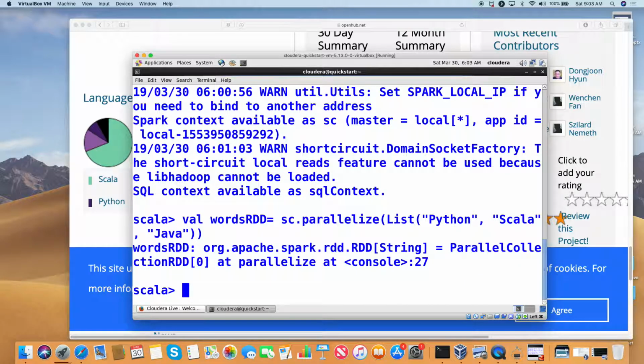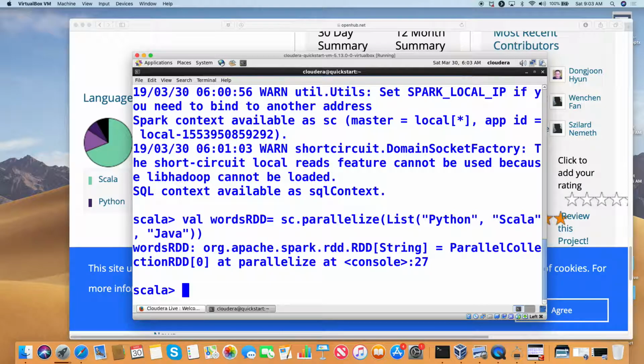Look at that. When you write that line, it is telling that it is going to create this particular RDD. Remember, it is going to create. It didn't create. It's a plan. And now you want an action. An example of an action is count.